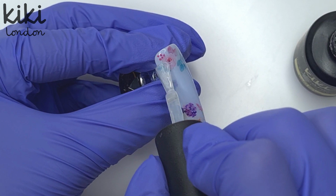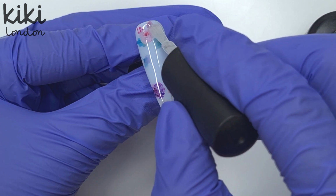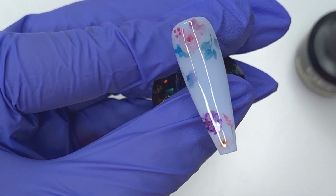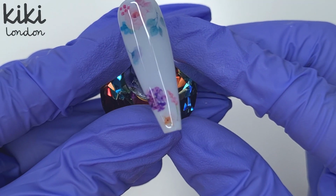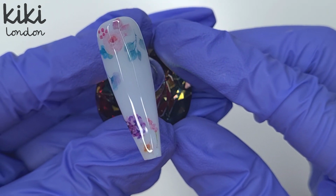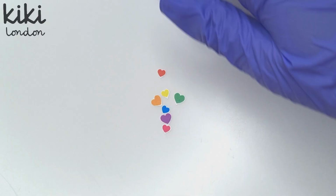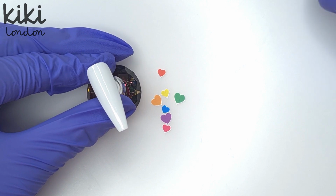So I've applied my base coat, cured that, and then I'm going to come in and apply the top coat to make sure that those water decals are all fully sealed in. And again, you can see that there's no bubbles, no creasing, everything is really, really smooth. And that's because the water decals themselves are really great quality. The paper that they're on is really, really thin, and that makes it a lot easier to apply, because if the paper for water decals is too thick, you find that they stick up a little bit too much, or you get lots more creases or bubbles. With the Kiki London ones, the papers themselves that they're printed on is really thin, so they apply absolutely beautifully.